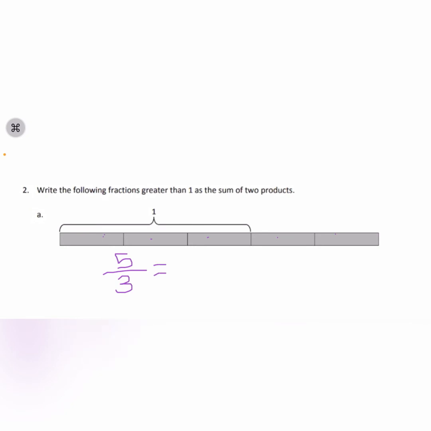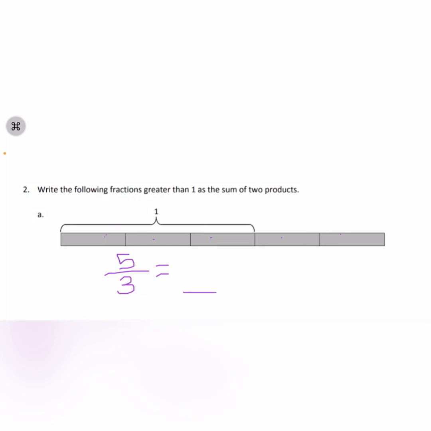Now we have to break this fraction into the sum of 2 products. In that last video, we learned how to write a multiplication sentence to represent a fraction. So we're using that knowledge in this one as well. When we write our multiplication sentence, I'm going to leave a blank here, times, and then it's going to be a fraction. Because we're writing this as a sum of 2 products, make sure you have your parentheses. Then there'll be a plus sign in the middle, and we'll have parentheses again. Now we just fill in the numbers.